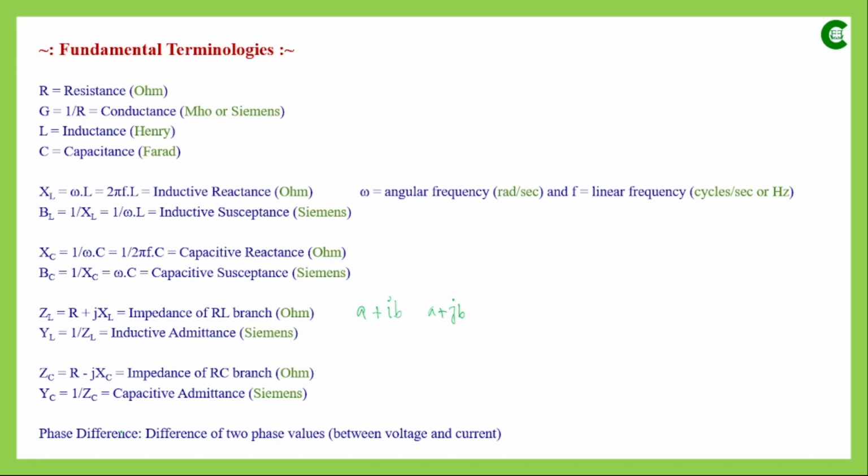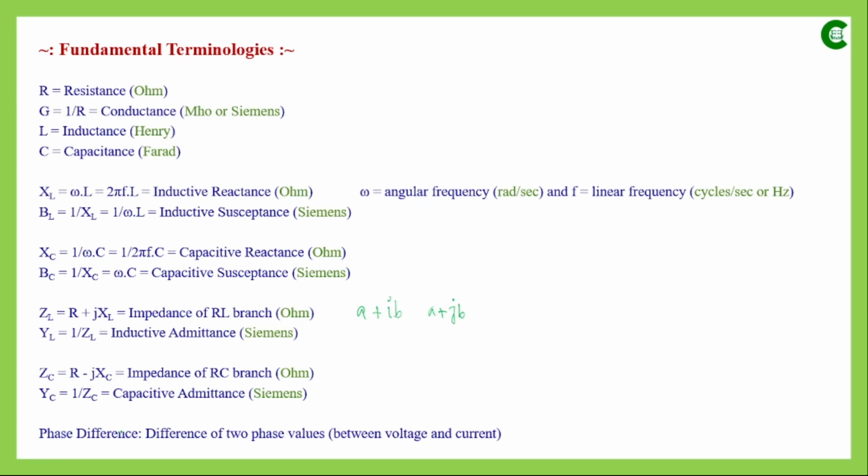There will be a duration when it will increase. There will be a duration when it will decrease. There will be a duration when the value of that signal will be always positive. There will be a duration, meaning the next half cycle, when the value of that signal will be negative.